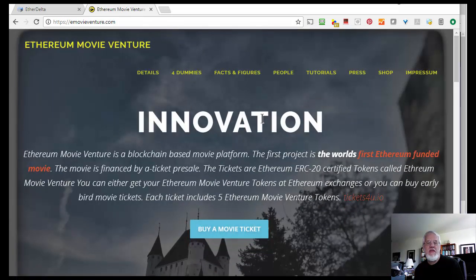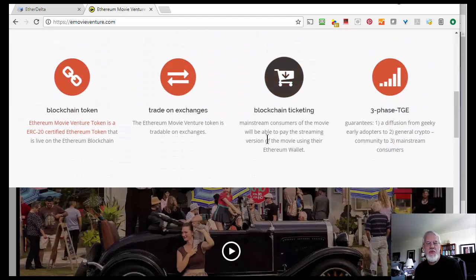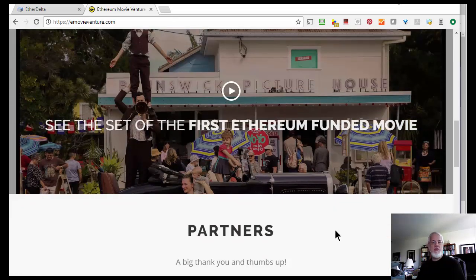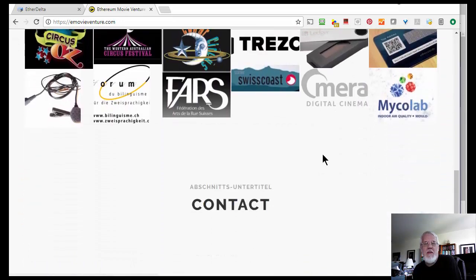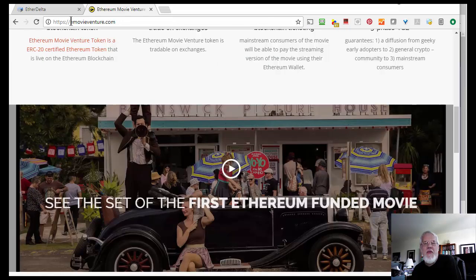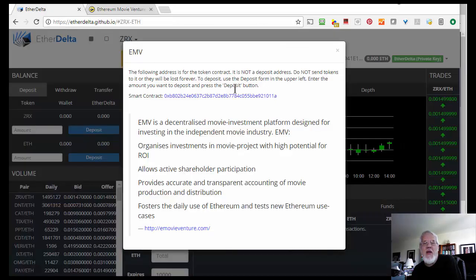And they're basically creating movies where the people who own the token are going to choose the movies, and the money made from the token will be used to produce the movies. And then the people who own the tokens will make the proceeds from those movies. And the first movie is the Pitt Family Circus, which I don't know much about, but anyway, this guy thinks it's really going to go big, so I'm going to invest in it.